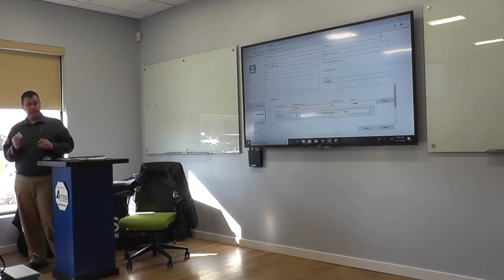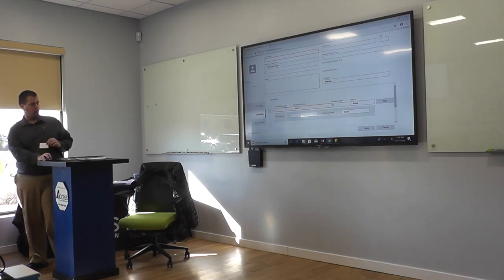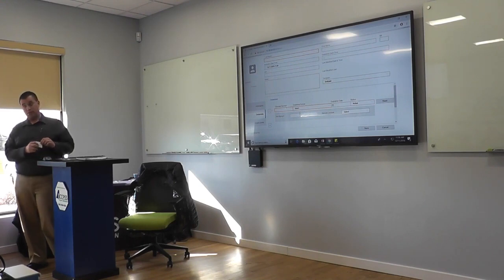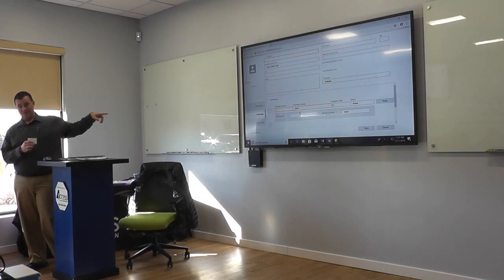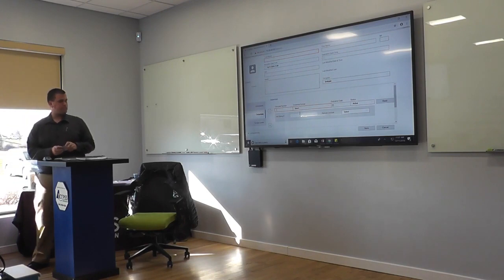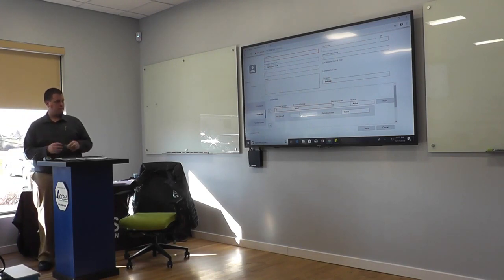Typically, what the card is actually encoded with and what's printed here are the same. So your encoded number would typically be the same as your hot stamp. However, some customers order these so that the number on the badge is not the same as the number that is encoded. So that's where you would have a different encoded number than what's printed on the badge. It's typical that they're the same.